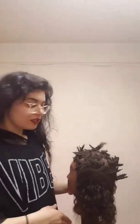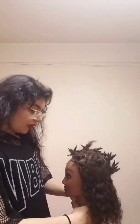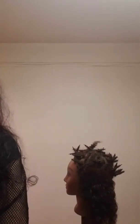Alright, so we'll leave that alone for now. I still want the hair to be setting essentially. So what I'm deciding to do is cut all the length off while these set, because I just ran the iron over them not too long ago. And personally, like, I'm not on the go, so the longer they set, the better. So I'm doing my haircut in the meantime. So I wanted to just show y'all exactly how I do that as well.